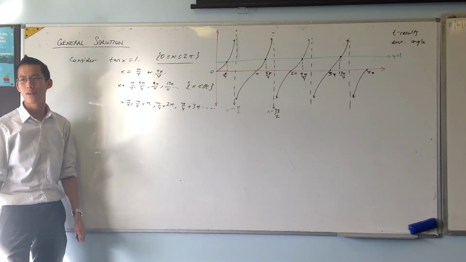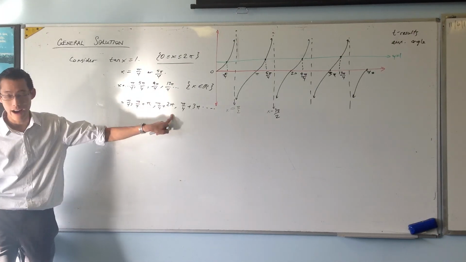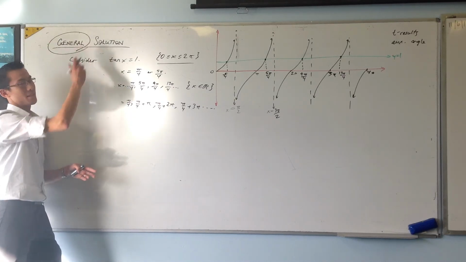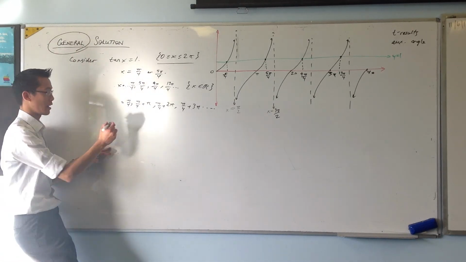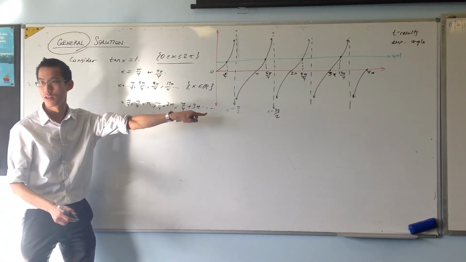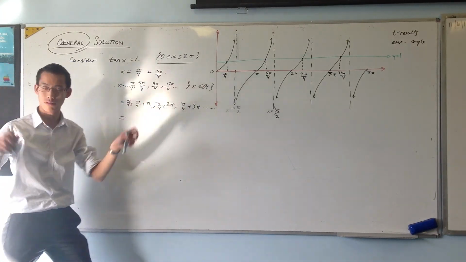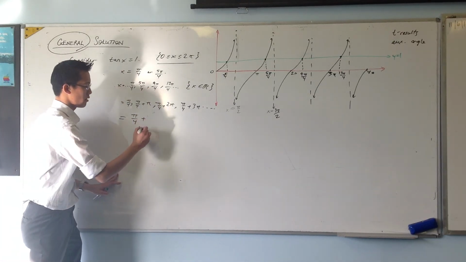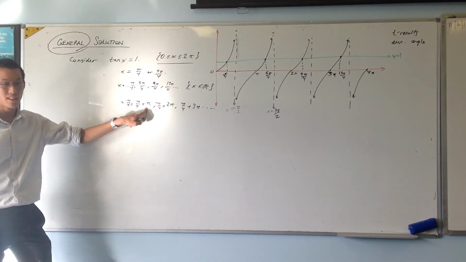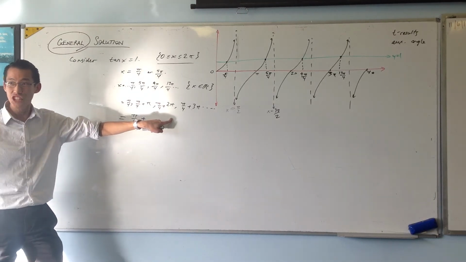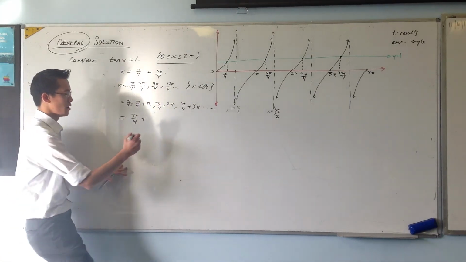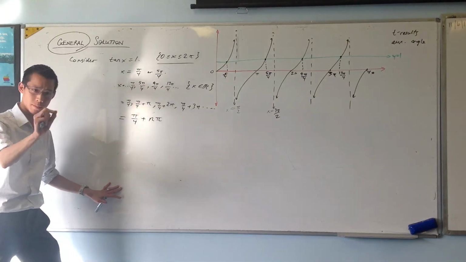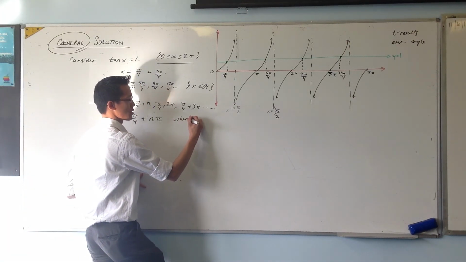Okay? So what's a better way to write this than actually to write out every single option? Well, I can generalize, and say, look, here's an expression which will cover all of them. Okay? It looks like every single one has pi over 4 in it, right? That's kind of like your related angle, right? So I'm going to have a pi over 4. And then what do I add on? Well, 0 lots of pi, 1 lot of pi, 2 lots of pi, just integer bunches of pi, right? So to summarize them together, let's call it n pi, where, and you have to specify this by the way, where n is an integer.